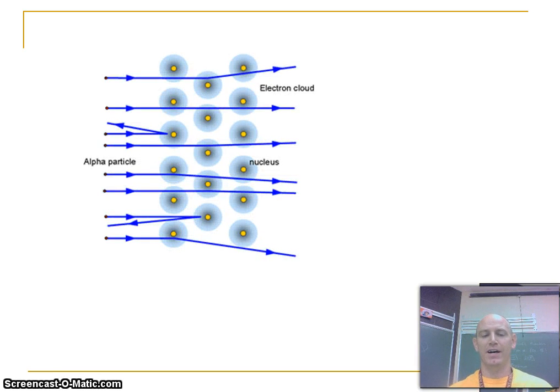And you can see here that we've dramatically increased the size of the nucleus. In fact, the nucleus is so small that if an atom were a football field, the nucleus would really be like a baseball sitting on the 50-yard line or something like that. The nucleus is a ridiculously small amount of the volume of an atom, but a tremendously large amount of the mass. It's really kind of mind-blowing.